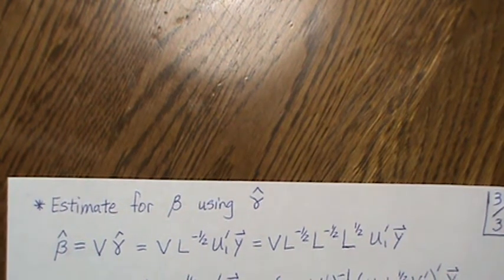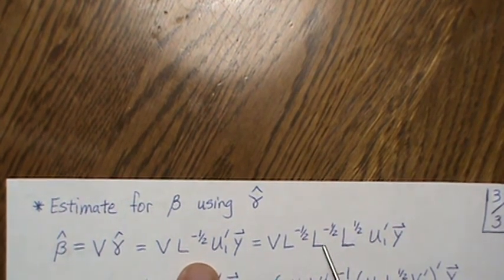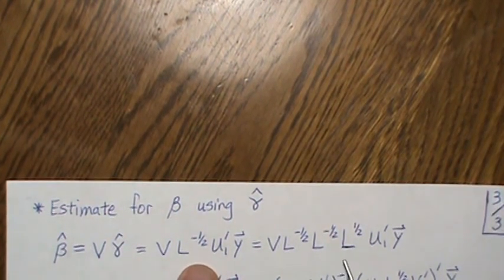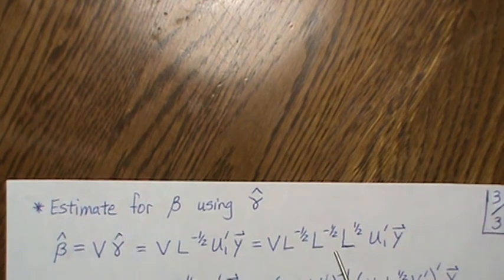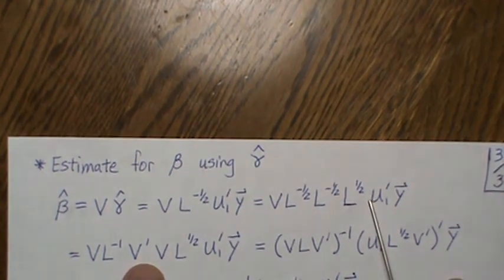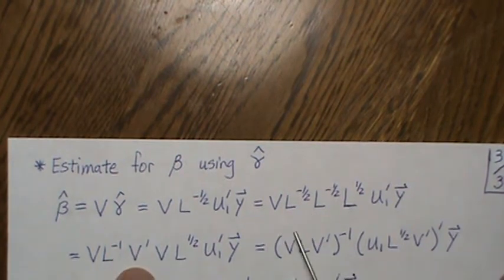So now what we do is, in here, we're going to put the identity matrix, which won't change this. But the identity matrix that we use is L to the minus 1/2, L to the 1/2, right? So then these combine to L to the minus 1, and then this stays the same. But then in the middle of this again, let's put another identity matrix, V prime V, which is this. So here we have all this junk. We put the identity matrix there. Of course, this was L to the minus 1 and V.